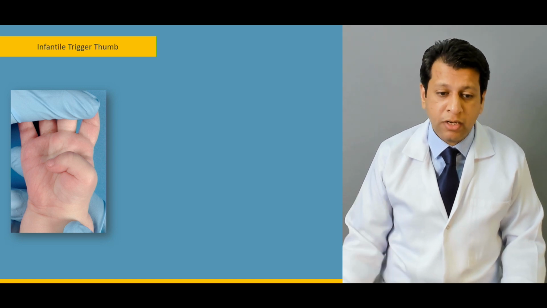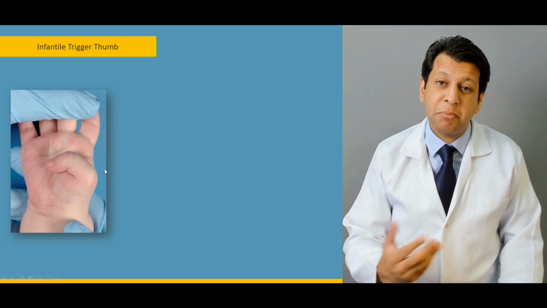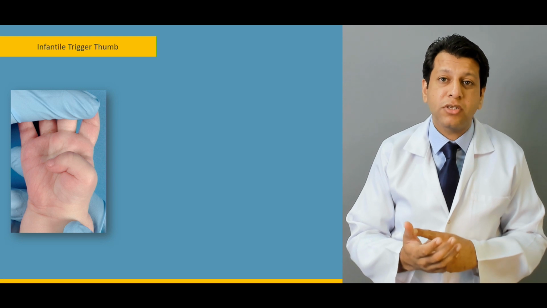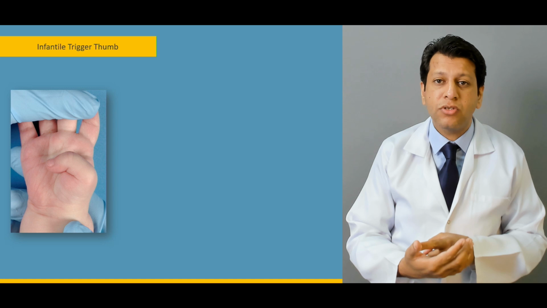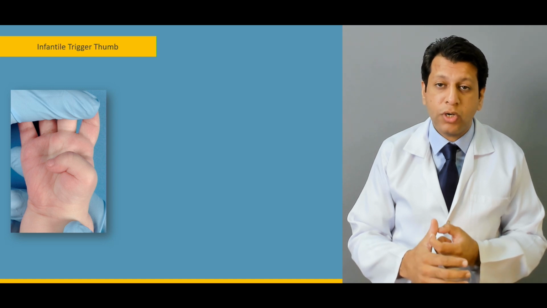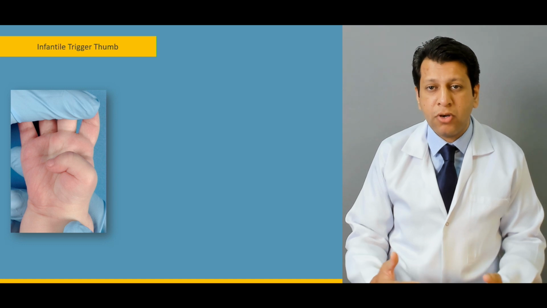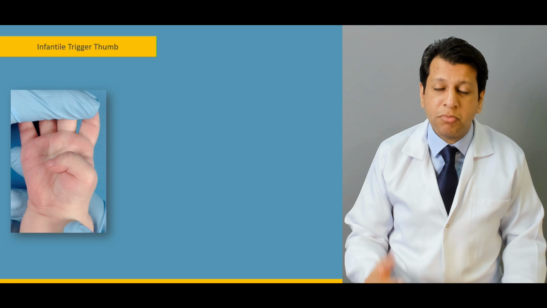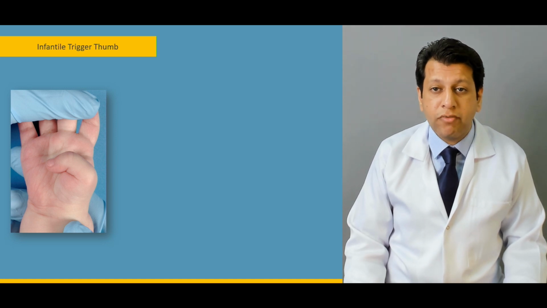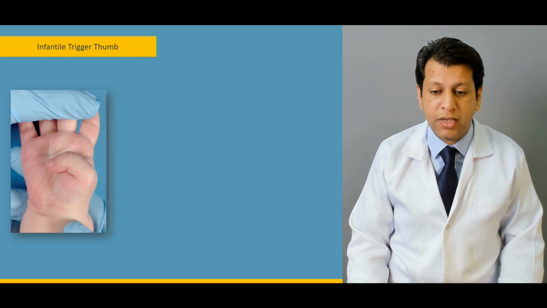the parents as well. When parents palpate the thumb, they usually complain that there is quite a thickening present over here. As this is an FPL thickening, it usually involves the interphalangeal joint of the thumb. Initially it may be an isolated thickening, but as the child grows, by 2 years' time this may be associated with interphalangeal joint contractures due to the thickening of the FPL.